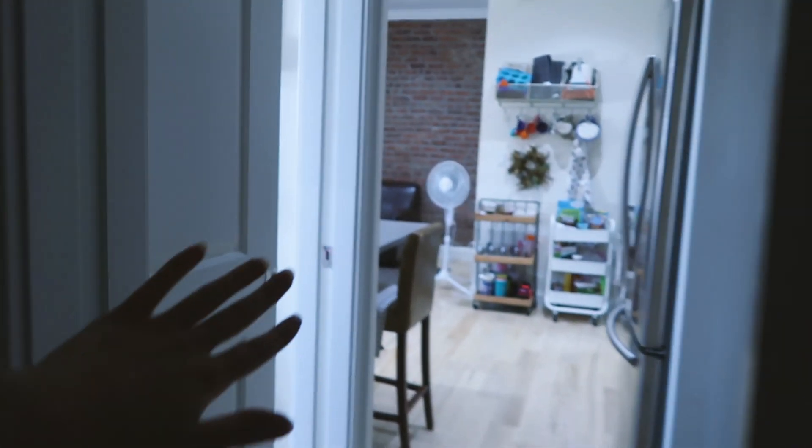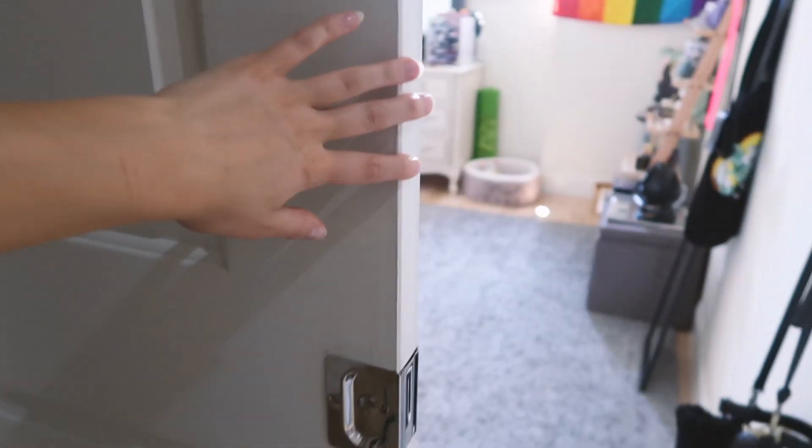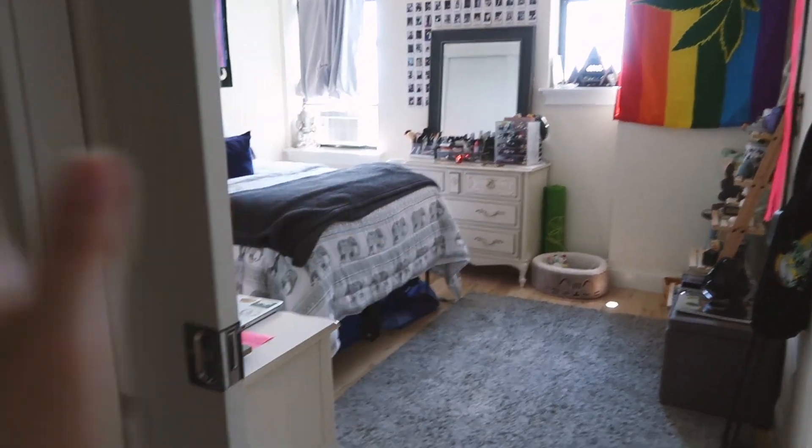Going out of the bathroom, this is my room. One thing I want to mention is the doors into the bedrooms and bathrooms are pocket doors, which I really like because it allows for a lot more space — if you had to open a regular door, that would obviously take up space.